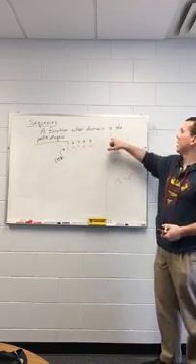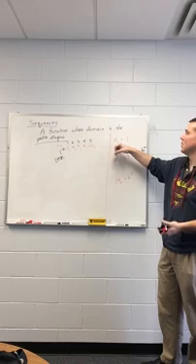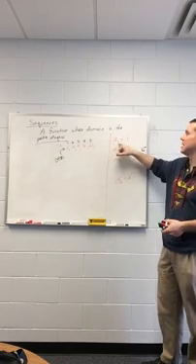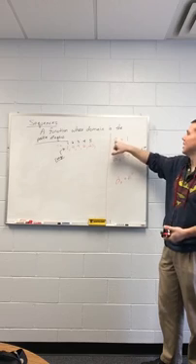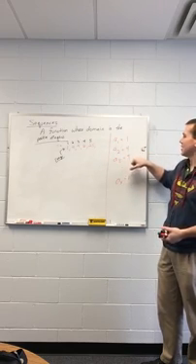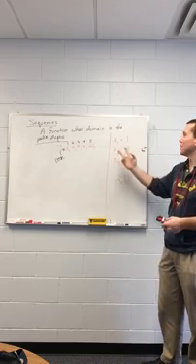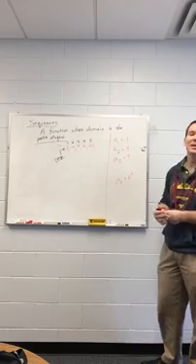You can use any letters you want. By tradition, we use A first. If you have a second sequence, which a lot of times we will, we'll use B. A third sequence would be C, and so on. And the subscript just tells you what term you're on. A sub 1 means the first term, A sub 3 means the third term, and so on and so forth. And you can see my function, (1, 1), (2, 4), (3, 9), and so on.